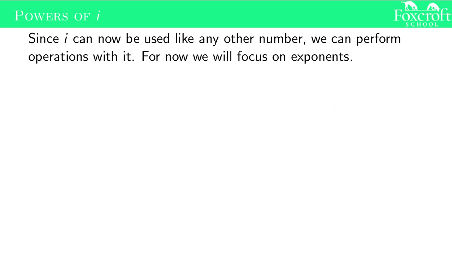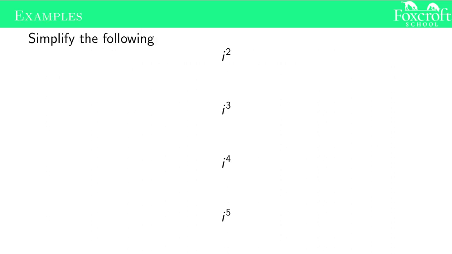All right, since i is just some kind of new number type that we're introducing, we can do a lot of operations with it. For this learning objective, we're just going to look at the exponents of i. So what about i squared? For now, we're just going to remember that i is the square root of -1. We want to square it. Well, we've seen a lot that a square root and a square cancel out, so that's going to give me -1. So i squared is actually just -1, which is kind of surprising.